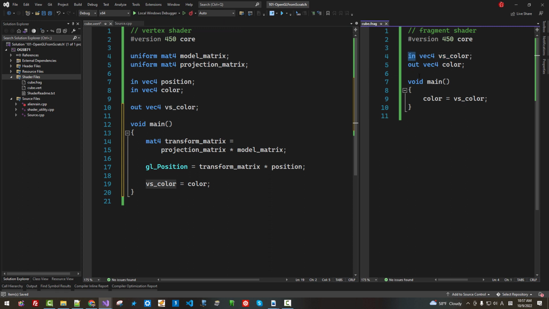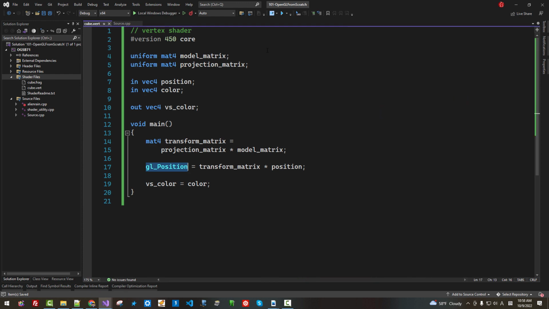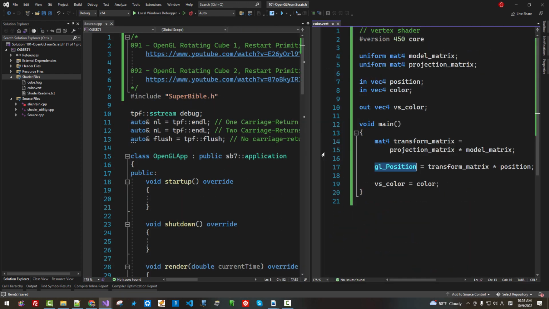If you have been watching my previous videos, you should have no problem understanding these things. We will further test matrix. We get the model matrix and the projection matrix from our C++ code. We multiply the projection matrix with the model matrix. Then using this matrix, we transform our vertex position, then set gl_Position. Save all. We can close this. I will arrange side by side.